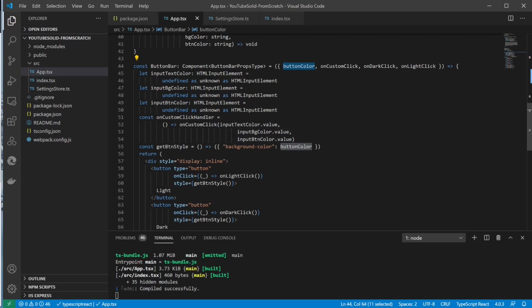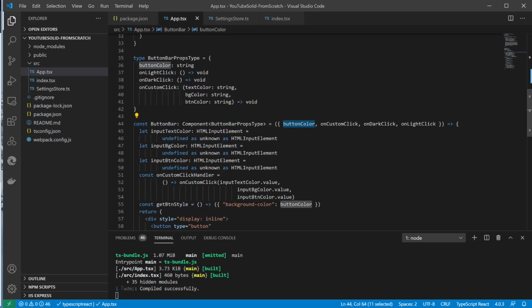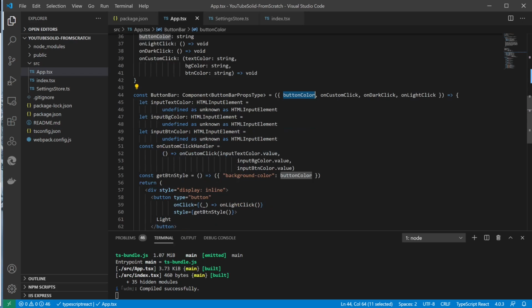And I tried where I made button color a type that could be either a string or a function that returns a string, and then puts in code where it's used to have a type guard to check for the type, and if it's a function, call it. If it's a regular string, just use it. And that's all doable, but it really kind of seems overkill.